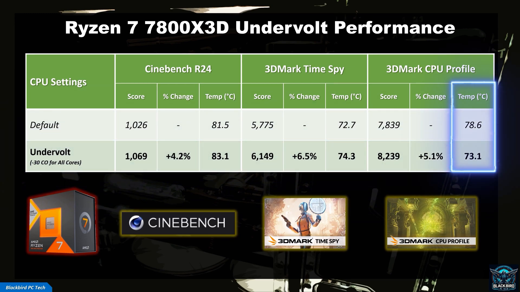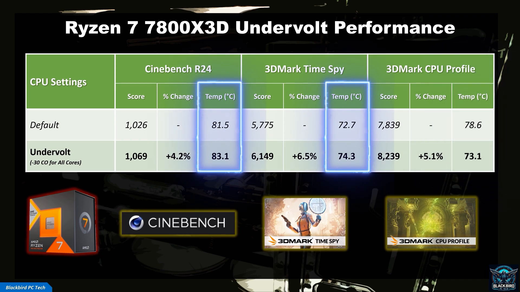In addition, the CPU package temperature went down significantly in the CPU Profile test while staying about the same in the other test. A 5% performance bump with a 5 degree Celsius decrease in temperature is a truly amazing result. You can input a curve offset for each core to optimize your system further, however this will take significantly longer to do with diminishing returns, so I would recommend simply sticking with an all-core offset. Your results will vary based on silicon quality and cooling solution, but based on these results it's obviously worth spending time to find a stable undervolt for your CPU.